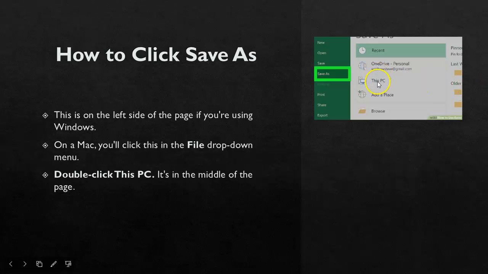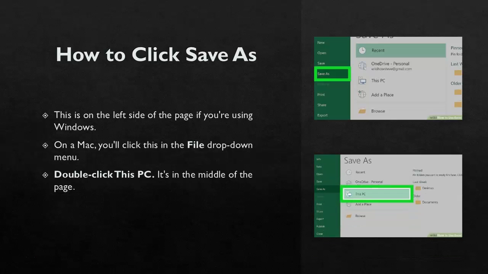Then your file will come up, and you can save it either into one file or into a folder. You double click here, and then this will come up, and that is it.